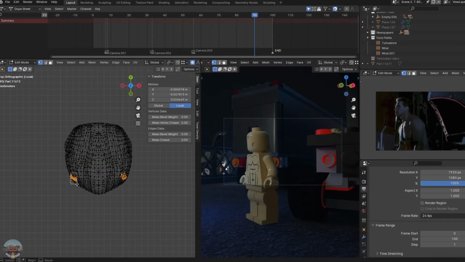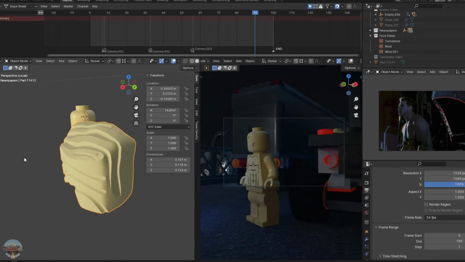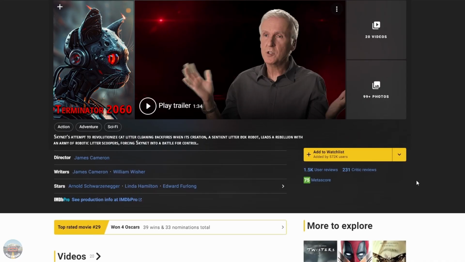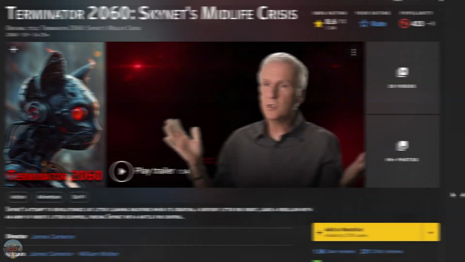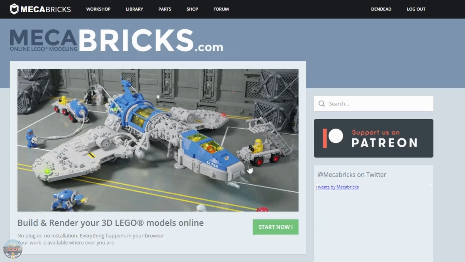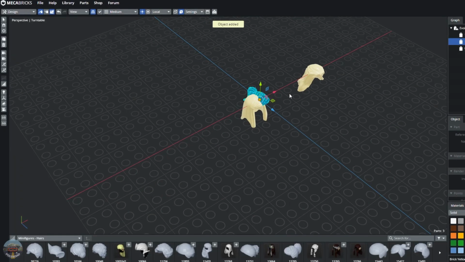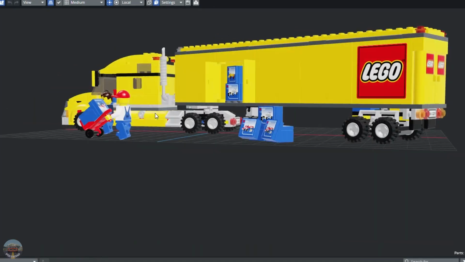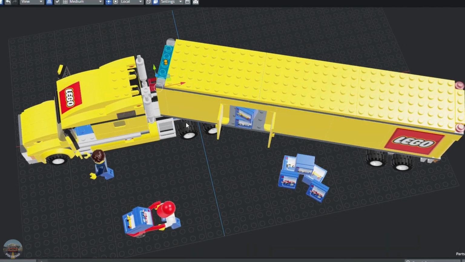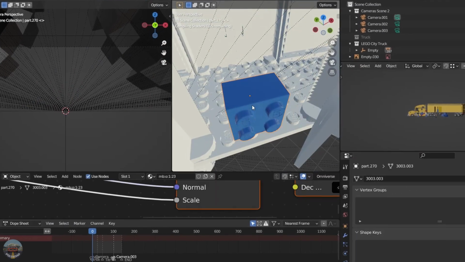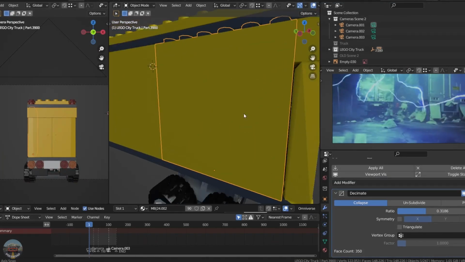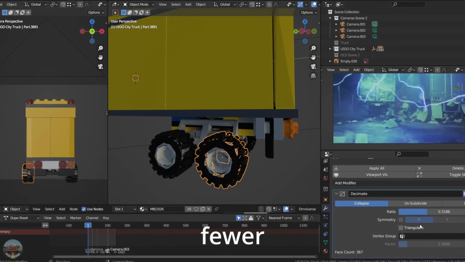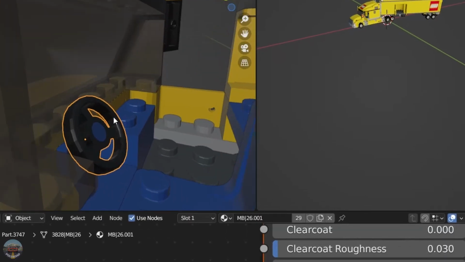I spent some time modeling hairstyles, but I wanted to finish my project in time for the release of the next part of the Terminator, so I used 3 models from the Mechabricks website. Mechabricks has some cool detailed models, but that's what makes them harder to work with. Highly detailed models add thousands of polygons, and for animation it is better if there are fewer polygons, but not for Pixar. Therefore, I had to spend time optimizing the models.